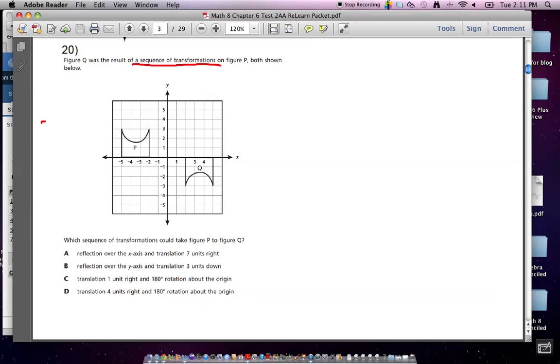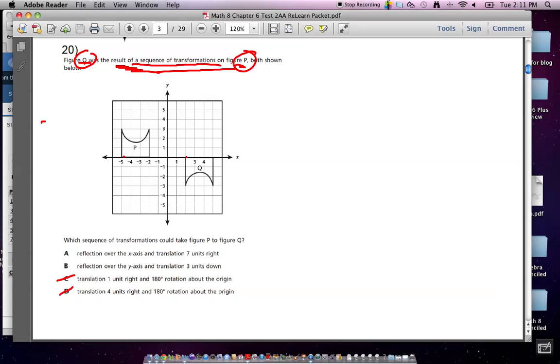Could I have reflected? Now, it's very important you realize this, P becomes Q, because Q is the result of P. So here's P, here's Q. So clearly, to go from P to Q, we're going to slide to the right. And if I look here, how many am I going to slide to the right? I'm going to slide a lot more than one unit. So this one says 1 right. That can't be it. This point here is going all the way over here. That's more than 4 units right.